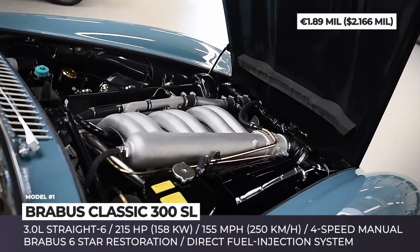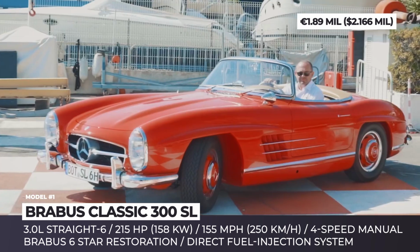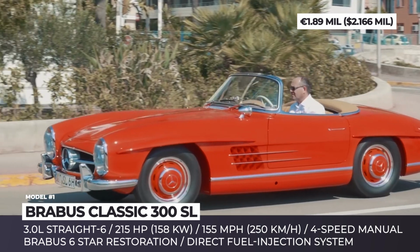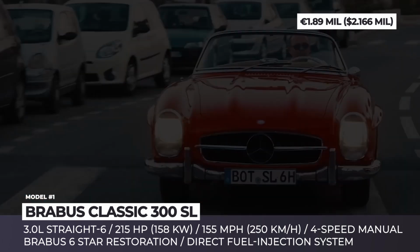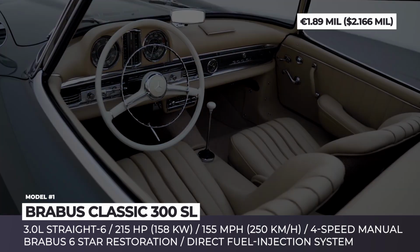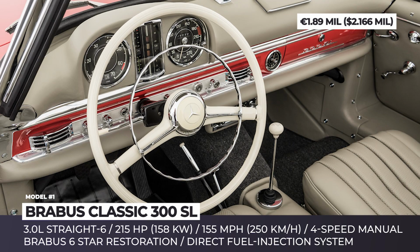As a part of the BRABUS Classics, the German tuner revitalizes the icon in all of its iterations by bringing the transmission, drive shaft, suspension, brakes, and every wire to new condition. With utmost care to factory specifications, they wrap the seats into original fabric pattern and use exquisite leathers on door panels. Under the long aluminum hood, you will find the powerful 3.0-liter straight-six engine mated to a 4-speed manual transmission.